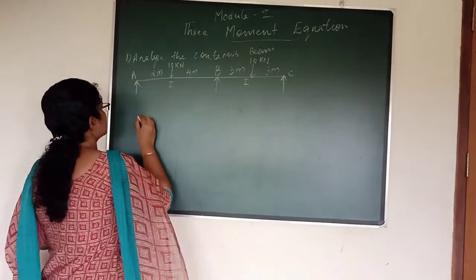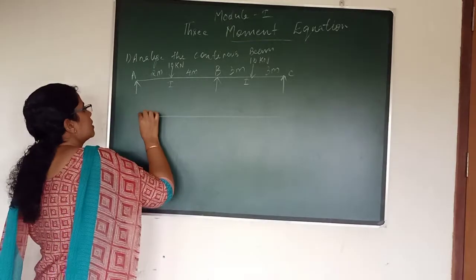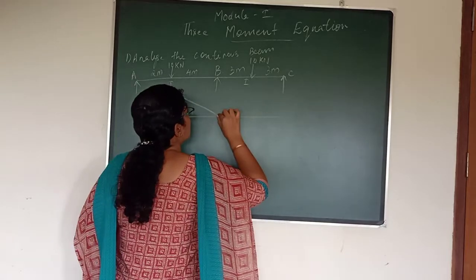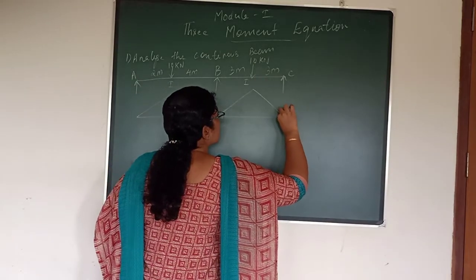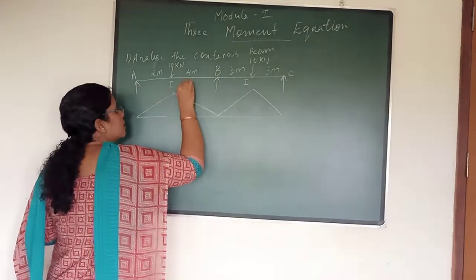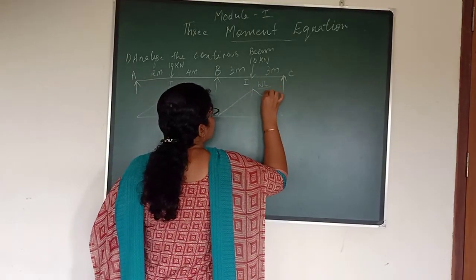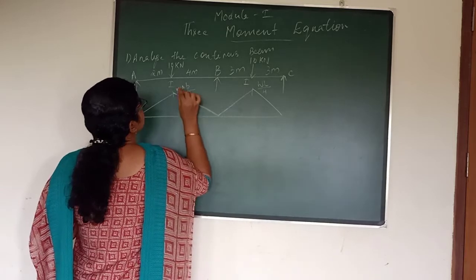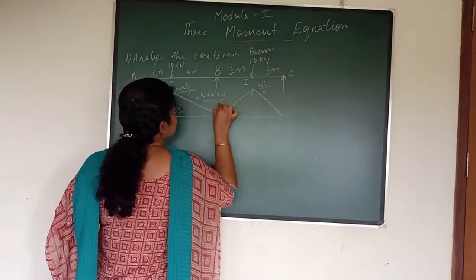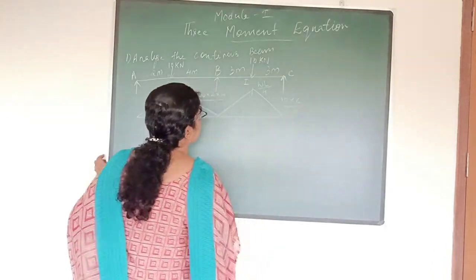So the first step for the free moment equation is to draw a free moment diagram. For an eccentric loading, the free moment diagram is a triangle, and for center loading, the free moment diagram is also a triangle, as already explained. Here the maximum value is WAB by L, and here it is WL by 4. Substituting, it would be 10 into 2 into 4 divided by 6. Here it would be 10 into 6 divided by 4.